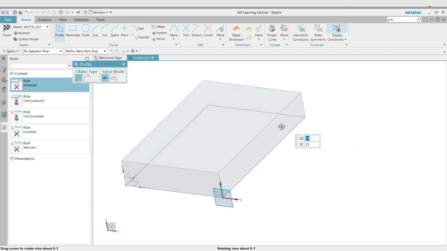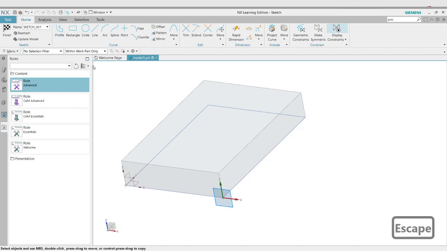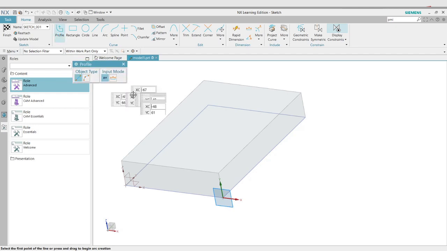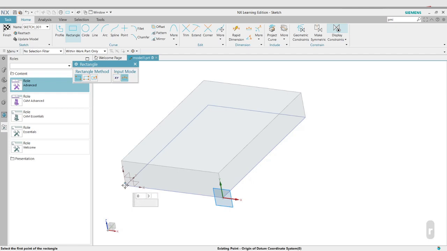Now what we want to do is, again, whenever you start a sketch, by default, NX starts a profile. Yeah, be careful. Just press escape whenever you are confused or there are issues. Press escape or press middle mouse. Both of them try to finish or end the current procedure. At this moment, you just want to create a rectangle. Again, a simple rectangle, 2 point. One point is here. The other point is up here.